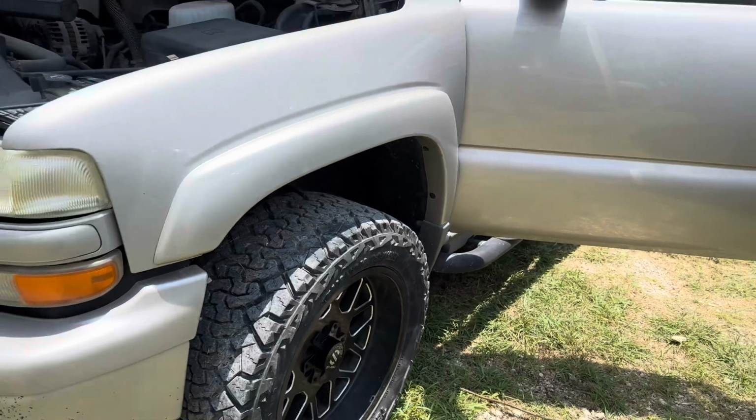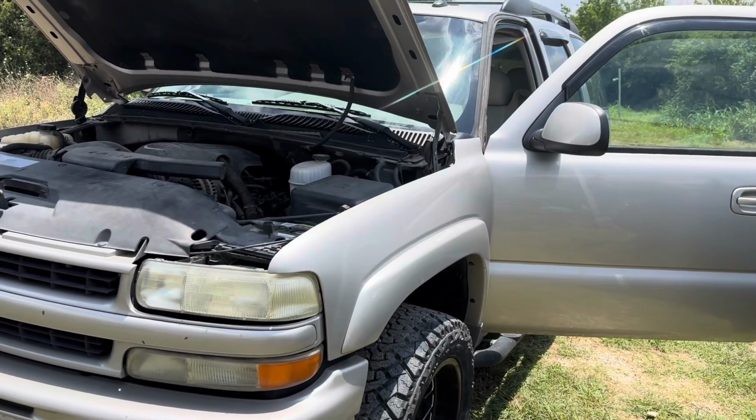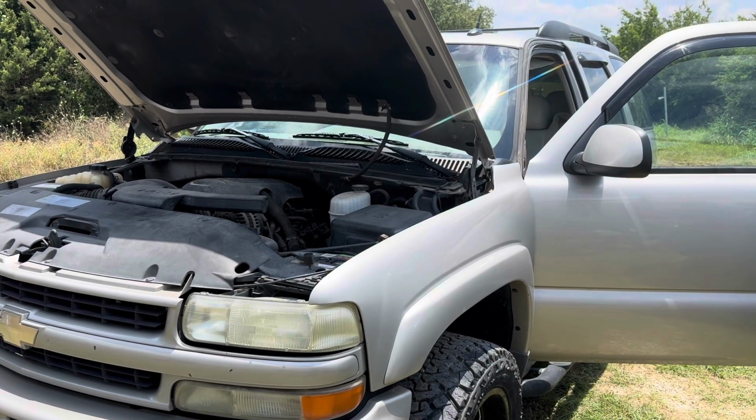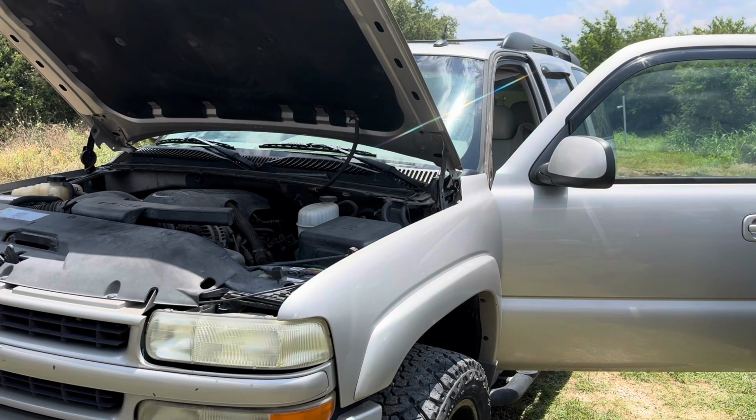And I do want to take this down some trails in Utah, so that's why four-wheel drive is going to be very important. We will end up doing whatever it takes to get the transfer case working. Now I'll post an updated video on that. But that's what happens when things sit.